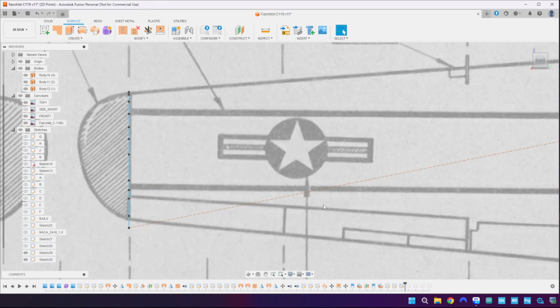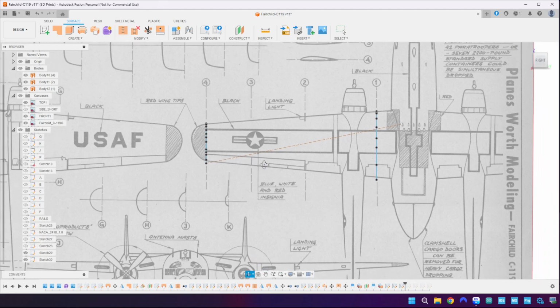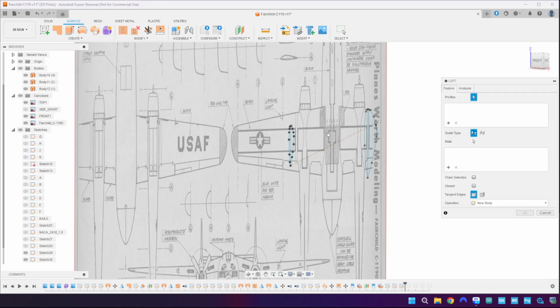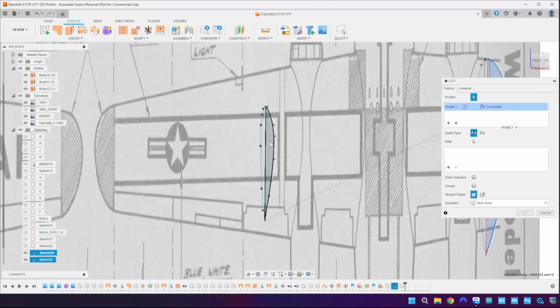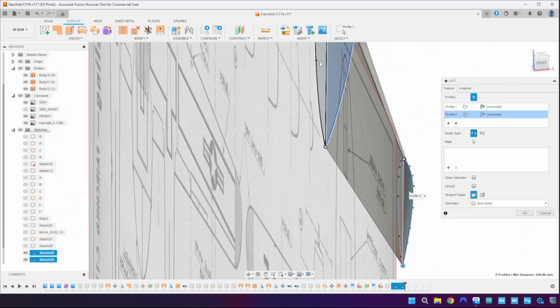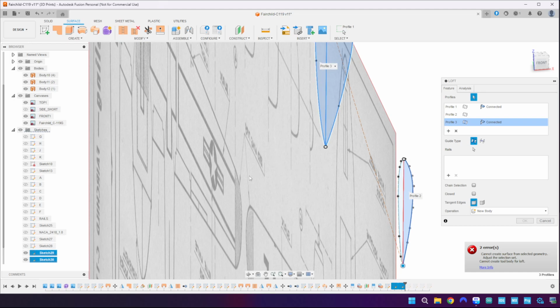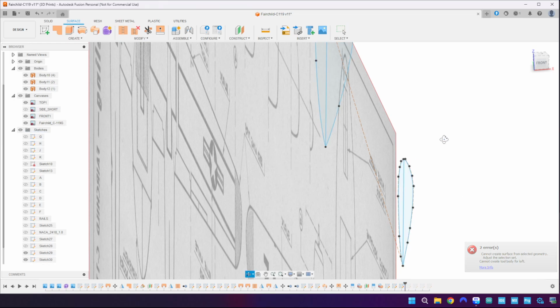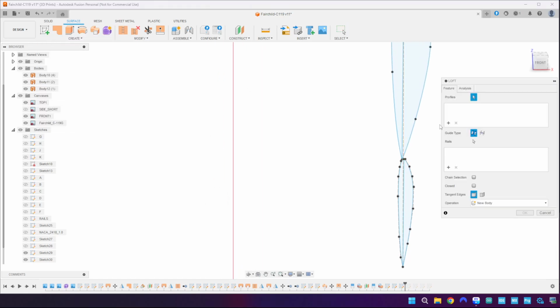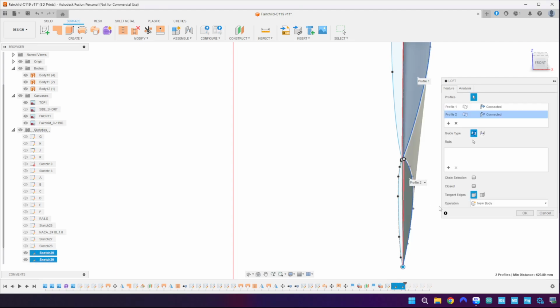So now if I do a loft, I think I loft that to that, and then we loft that one. Okay, cancel. Let's do loft that to that.